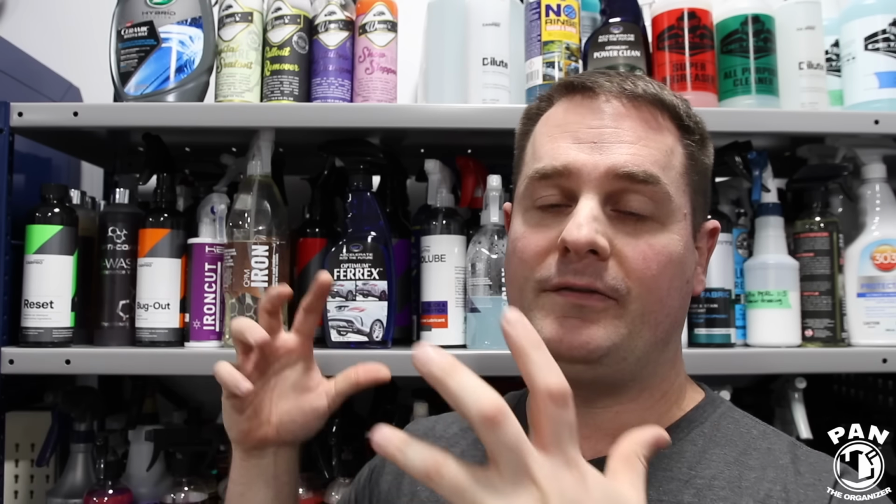So you don't have to do that full wheels-off service and ceramic coat the entire thing. That needs specialized equipment and tools and a bit more experience. This is basically, the wheels are still on the vehicle. You go inside the rim barrel, a couple of sprays there, a couple of sprays on the face, spray on, rinse off, and that's it. Boom, you're done.